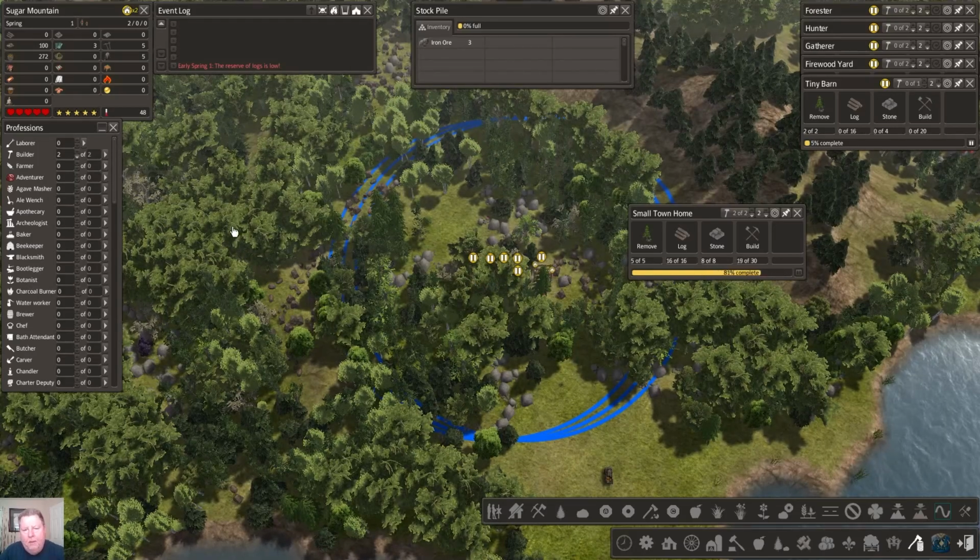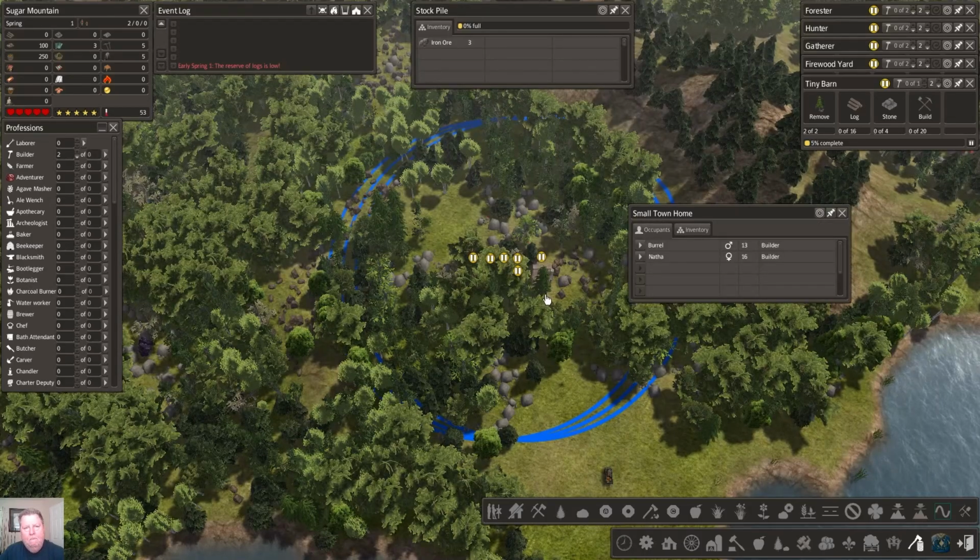The reason I build the house first is because I want them... Okay, kids, cover your ears. I want them making babies as soon as possible. So, for those of you unfamiliar with Banished, this game does get deep when it comes to family creation. So you got to have a bit of an imagination here. But our first 2 settlers on Sugar Mountain are the Barkers. We got Burrel and we got Natha.